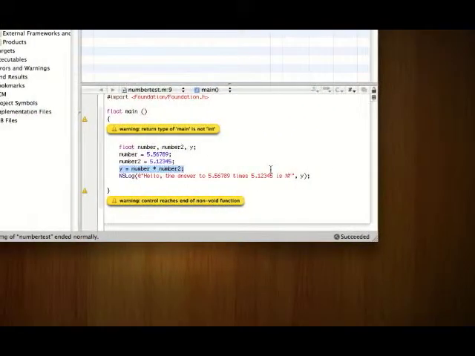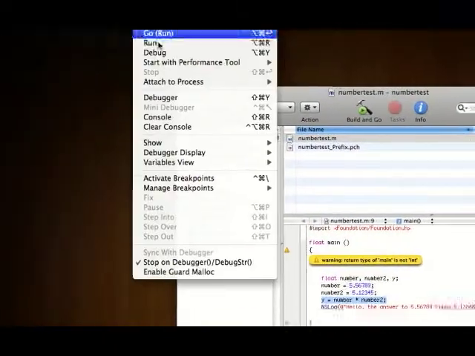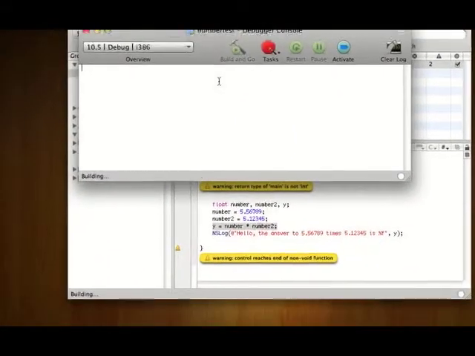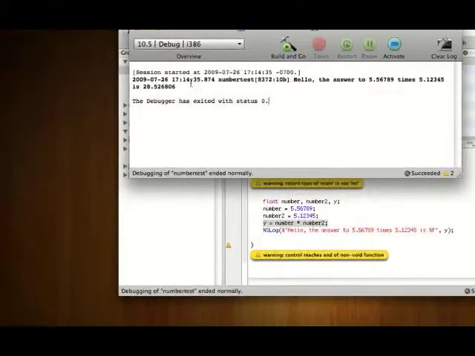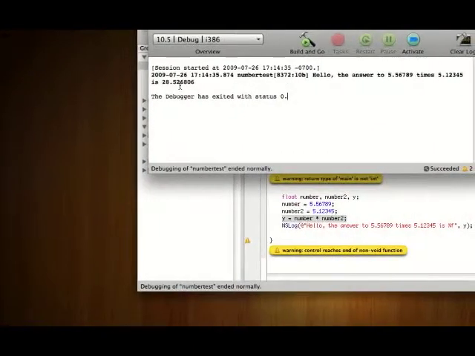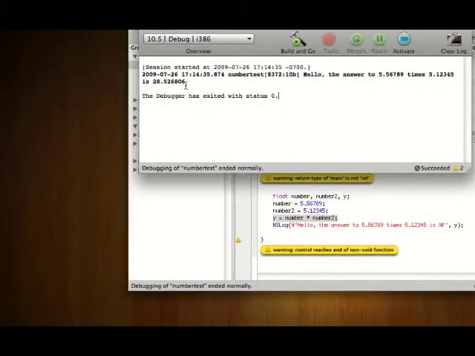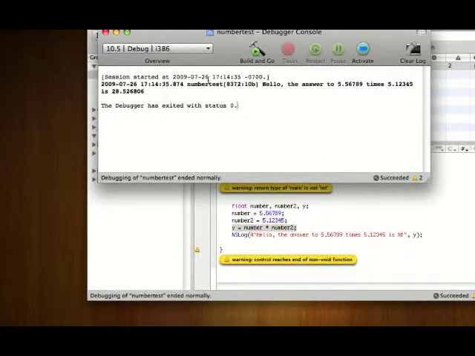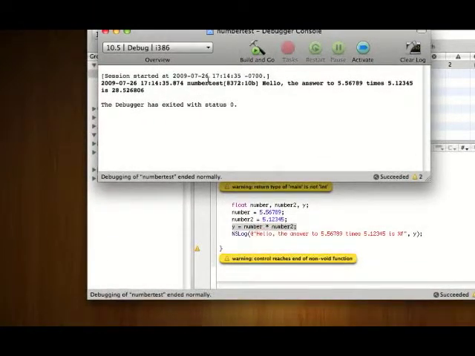And so then when we did run, clear the console, build and go, the answer is 28.526806. So if you're desperate like that, you can just test it on a calculator because you're just weird.